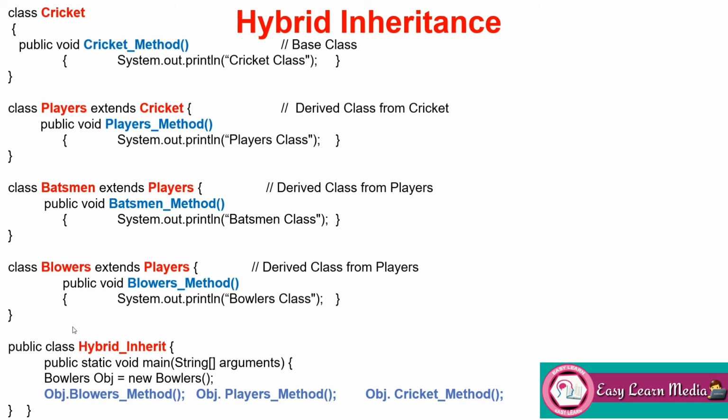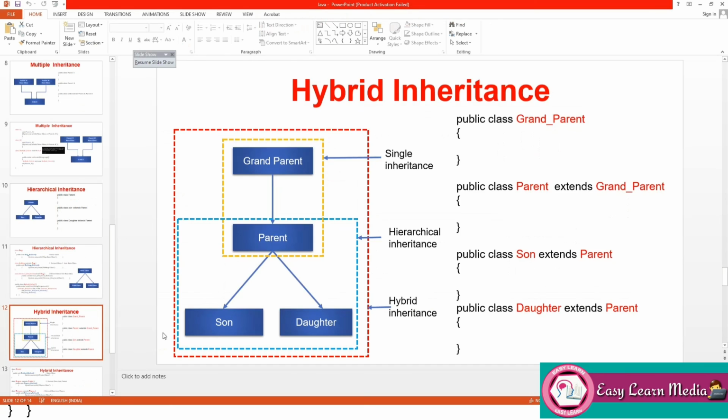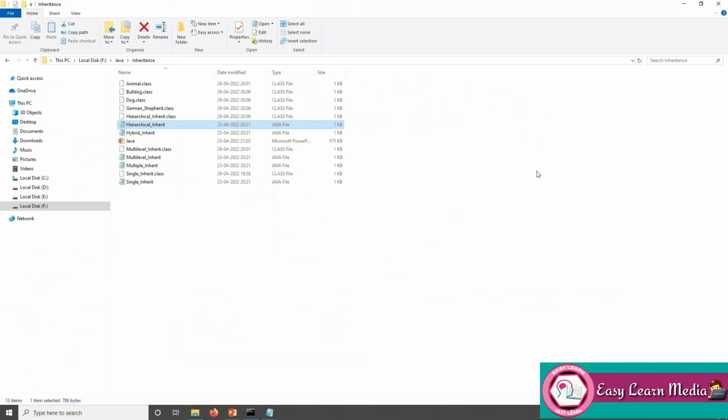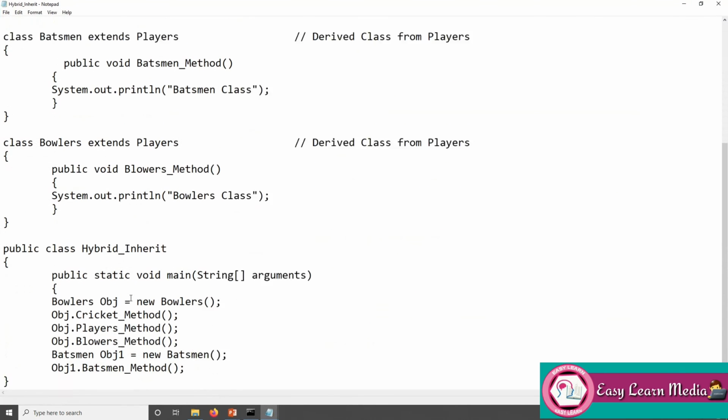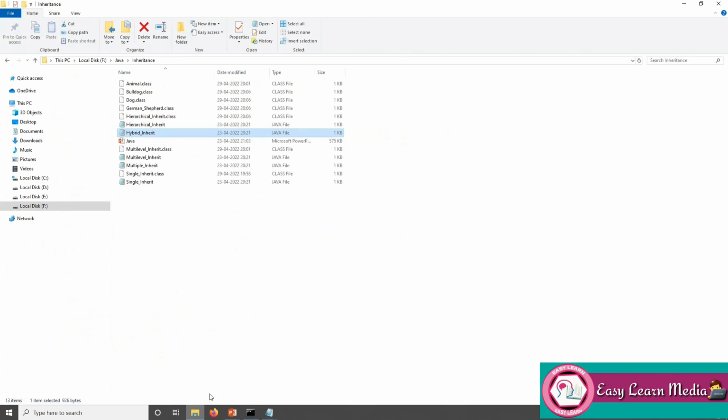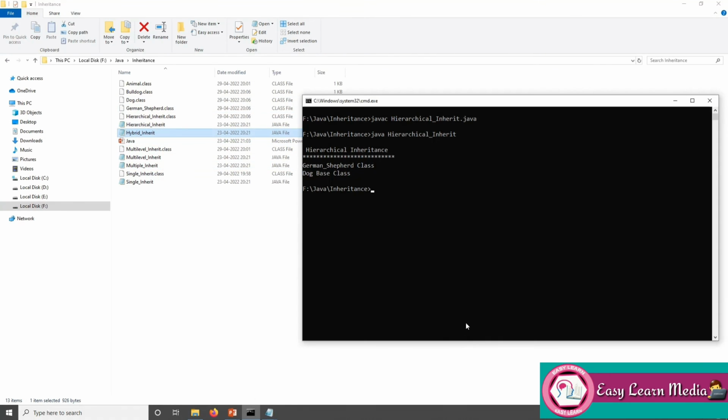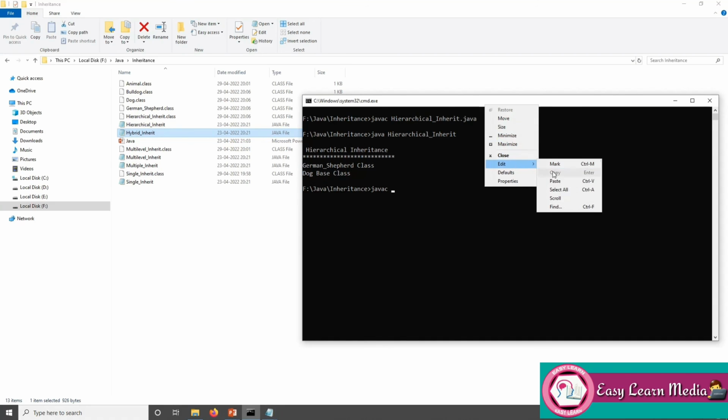Let's see how this example will execute. Hybrid inheritance. See, this is the program for hybrid inheritance. Now let's check how this program will execute. Just copying this program. Javac .java.